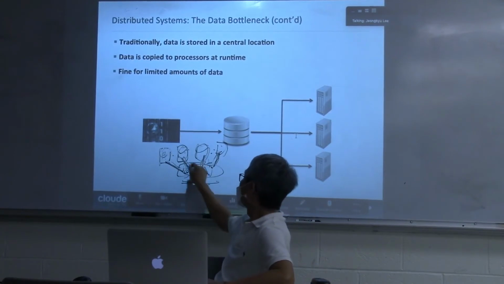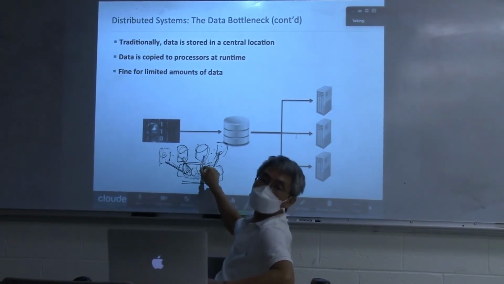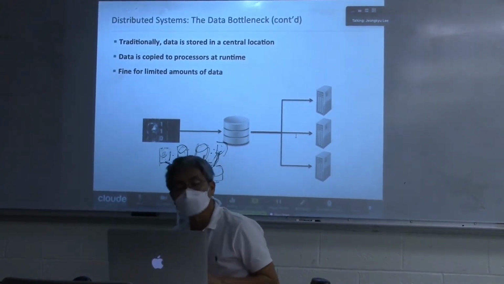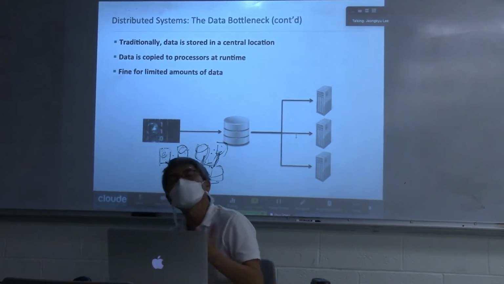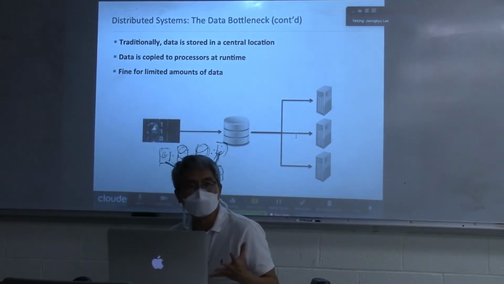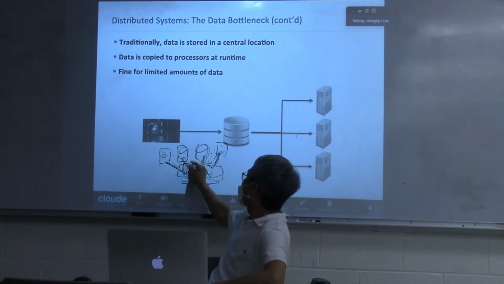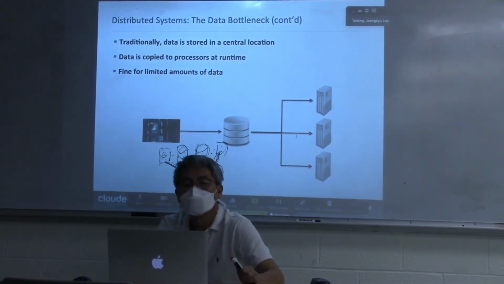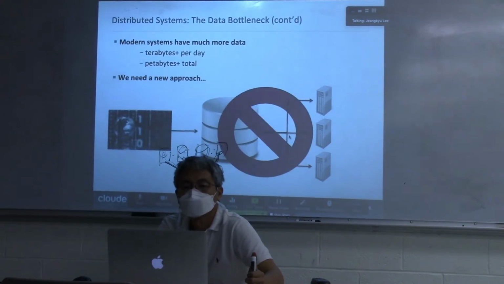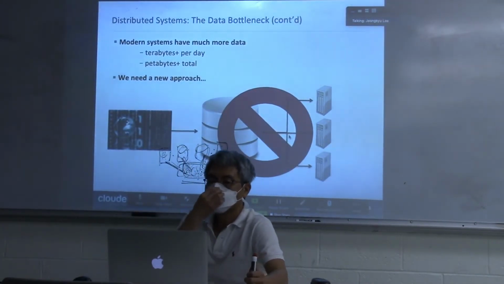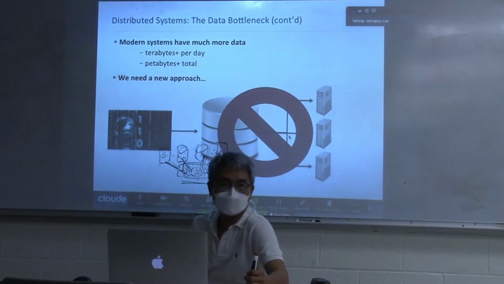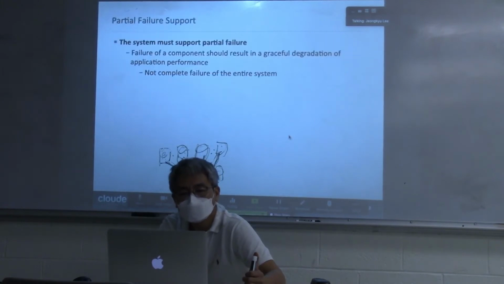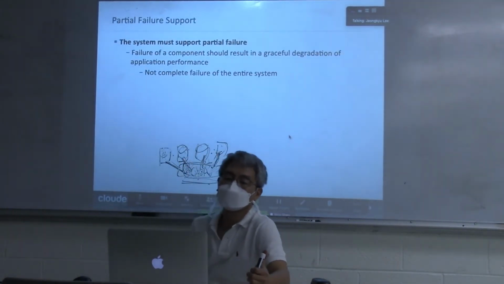But the problem is that it is centralized, so there might be limitations. It was okay at the end of the 20th century and the beginning of the 21st century. But nowadays, this cannot keep such an amount of data. It limits the amount of data. Terabyte level may be fine, but petabyte level data it cannot handle. So we need a new approach.